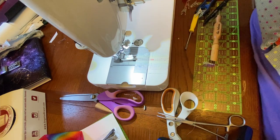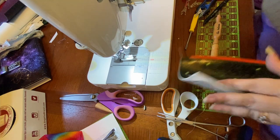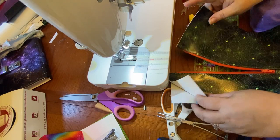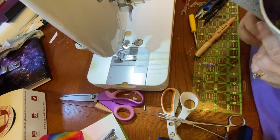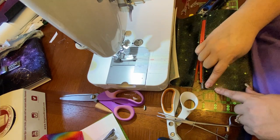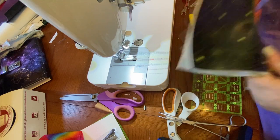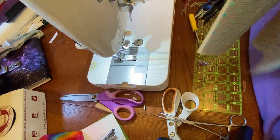All right. So, now we're ready to go ahead and make sure you trim all the extra strings. And I'm pretty disappointed this tulip pink fabric shreds a lot. So go ahead and pull your zipper about 3/4 of the way open or closed, however you want to look at it. And we want our tab to be on the left-hand side, if you're right-handed. If you're left-handed, you might have this totally opposite. So if you were left-handed, you would want your tag over here.